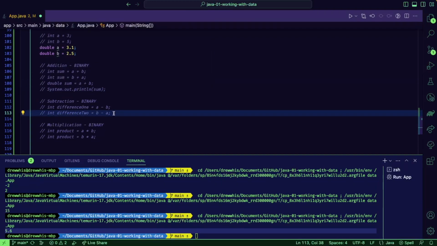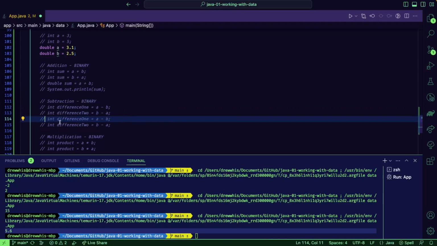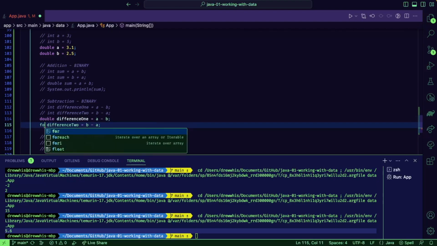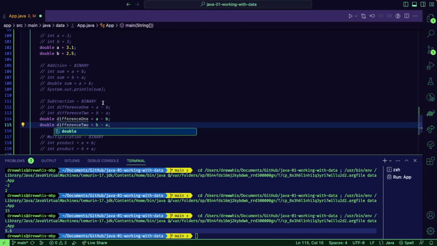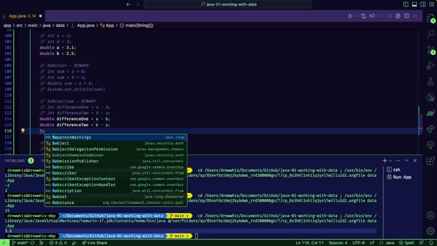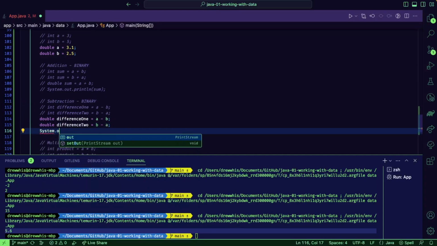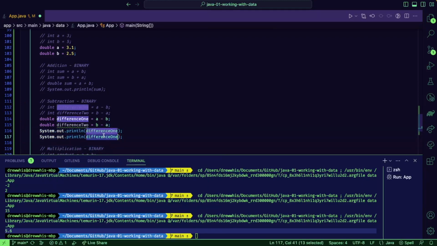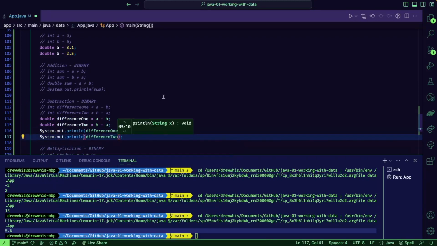Likewise, I can find my differences. I'm going to copy these two lines, and instead of being ints, these are both going to be doubles. And when I run this, I can do system.out.println difference 1, and difference 2.